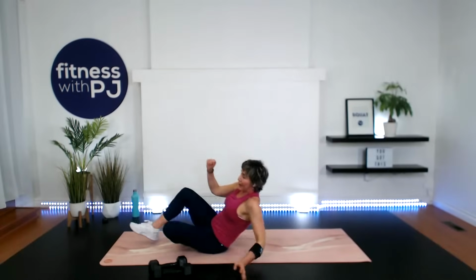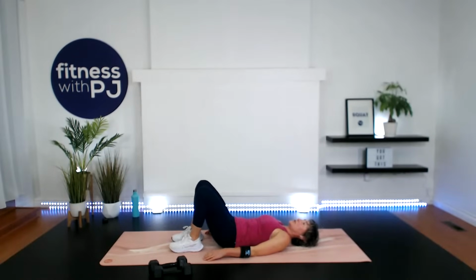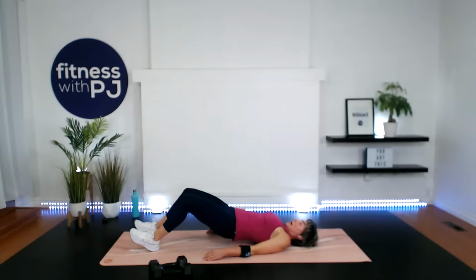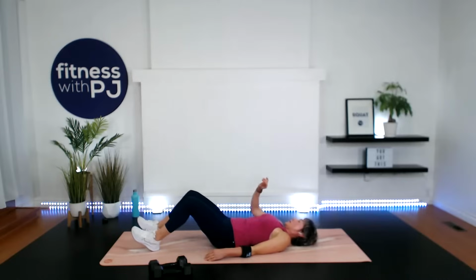Take yourself on your back, arms down by your side, heels close to the bum, and then step them away so there's just a slight bend in the knees. Toes are up off the ground. And draw the hips up and lower. Up and lower. Good.